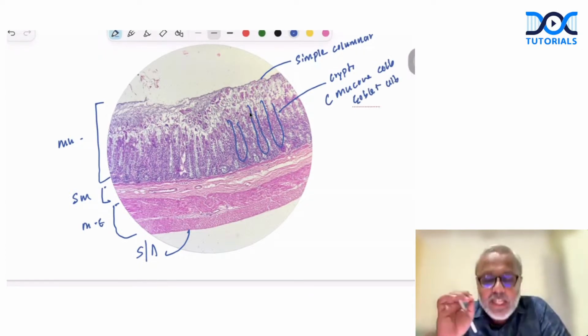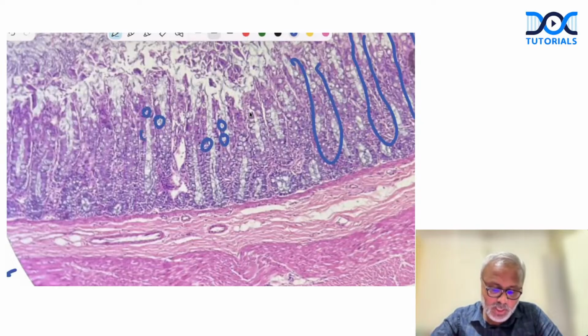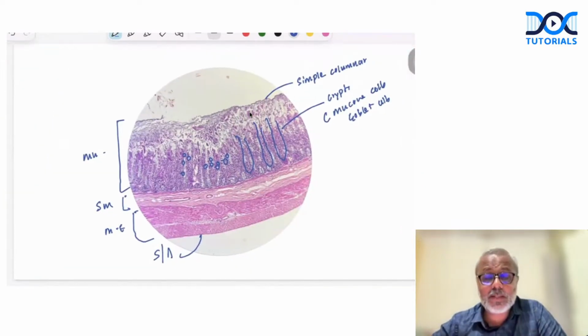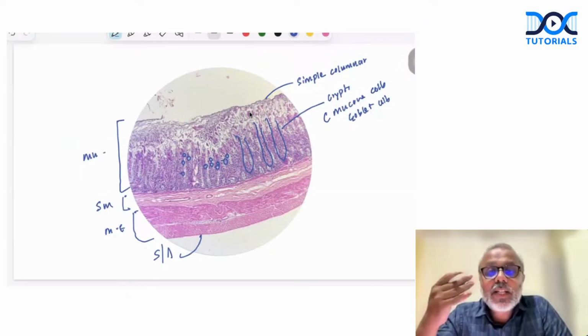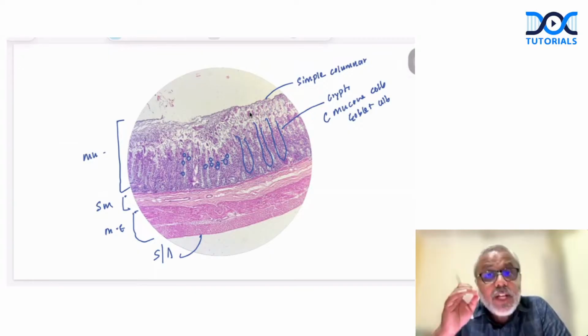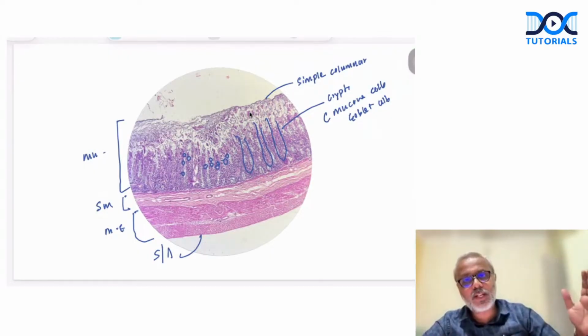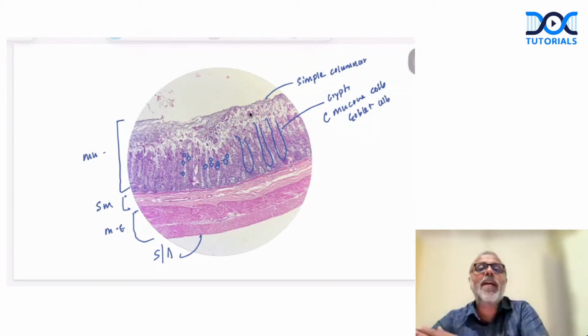Why do you see plenty of goblet cells? Just take a look at it here. You have these empty appearances, right? All of these are goblet cells. Now, why do you see plenty of goblet cells in large intestine? These goblet cells secrete mucus, which will facilitate the passage of stools in the large intestine. This is why the number of goblet cells will increase gradually from esophagus, and they are found in maximum number at large intestine, right?